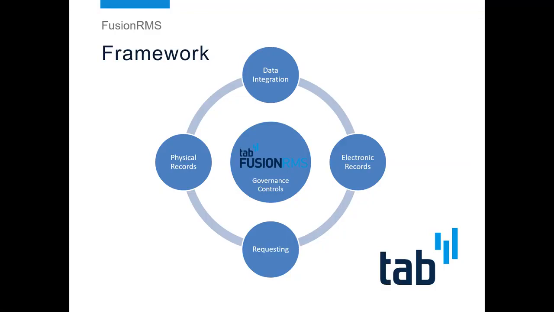Fusion, at its core, has the ability to manage data and the integrity of that data across the entire life cycle. That data is then incorporated into the governance and the controls that are applied to it based on corporate standards and compliance within records management or information governance. And then, of course, you have the ecosystem around that, which has the opportunity for data integrations or feeds of data coming from primary systems like accounting systems or core systems that will bring it and auto-populate it into Tab.